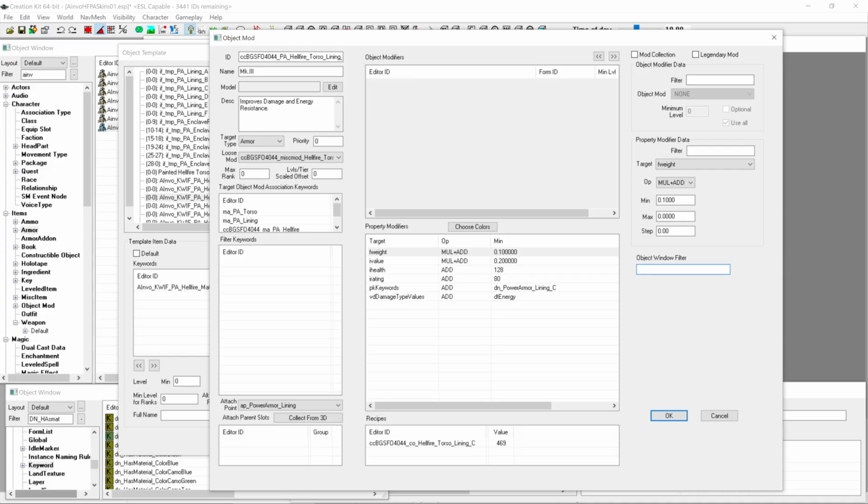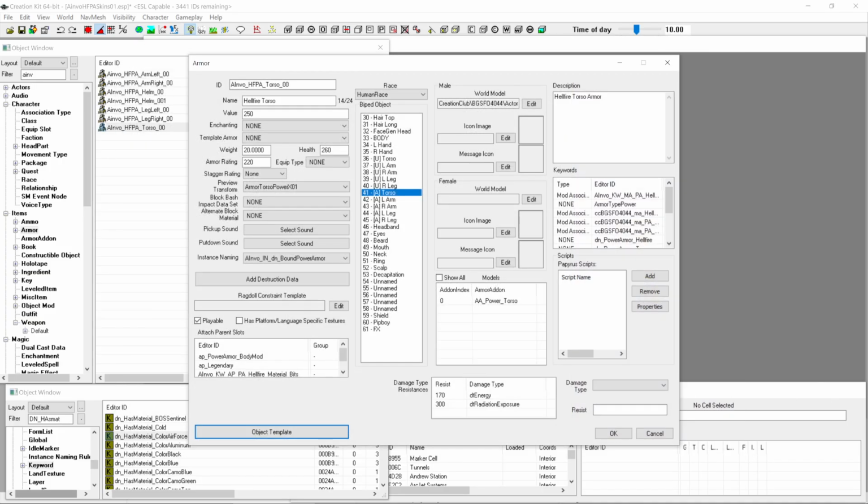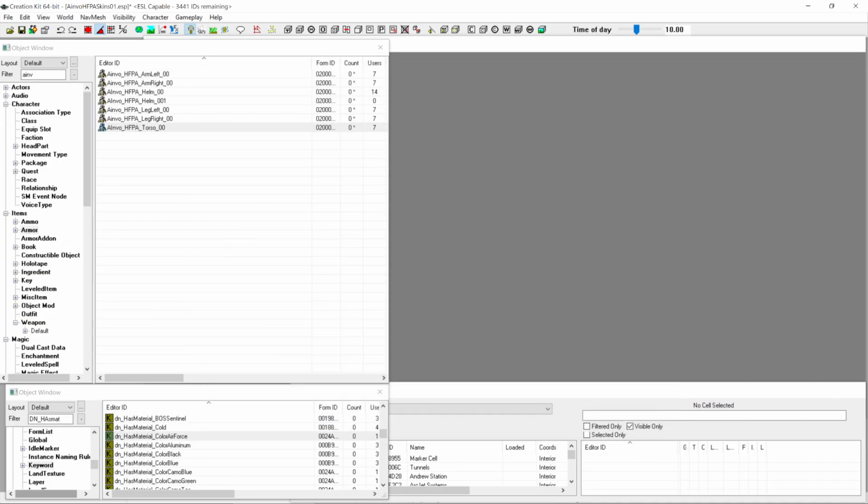So it will have the power armor lining C, which will say mark something or another in the instance naming rules. So that's how you set all that up. Once you get it set up, then your items will show up in game. Your names will show up in game on your armor. Yeah, this can be done for weapons too and everything.